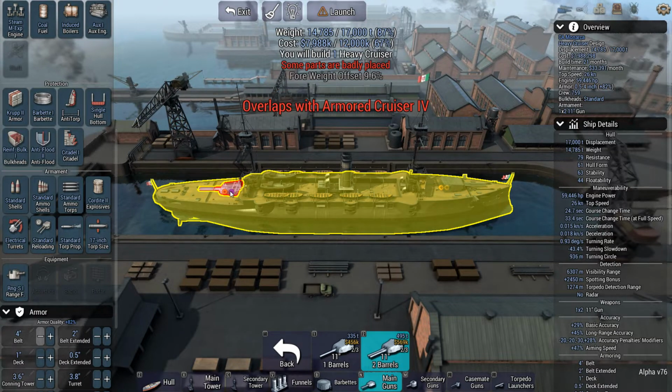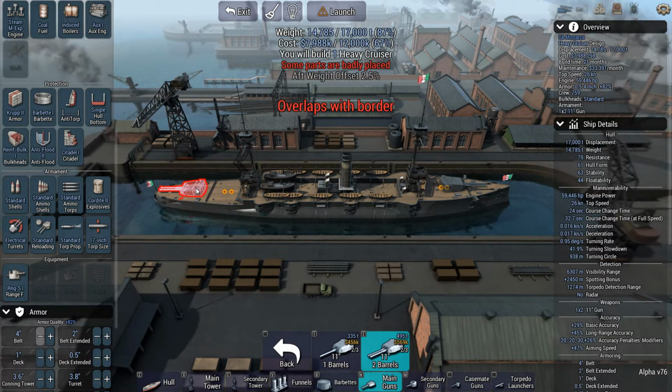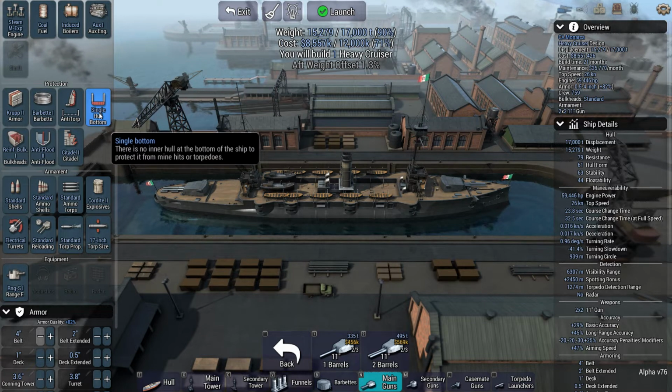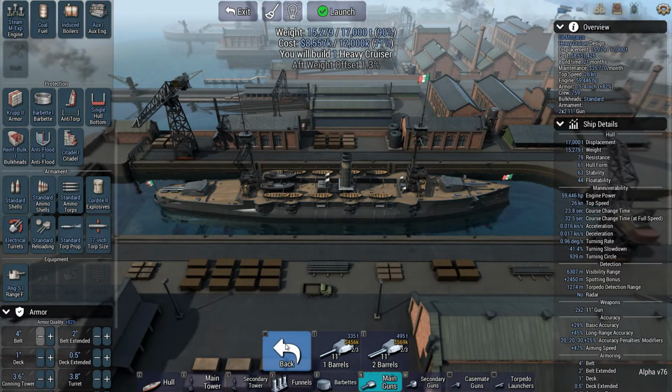Can't fit it there. But we can fit it right over there, which is a bit strange. Okay, we'll fit it there. Helps offset the weight as well. It's got 15,279 or 17,000. I've also put the hull back to single bottom and anti-torpedo off. I want me to be fast enough to be able to avoid torpedoes anyway, and our light cruisers should screen them out as well.